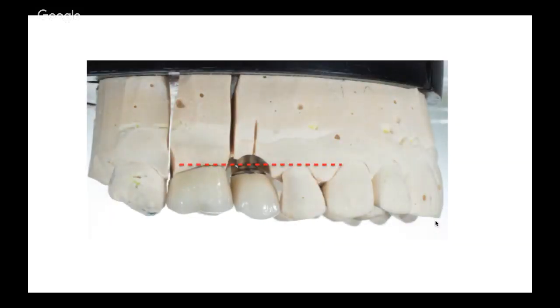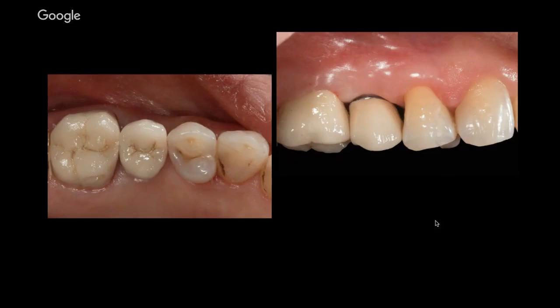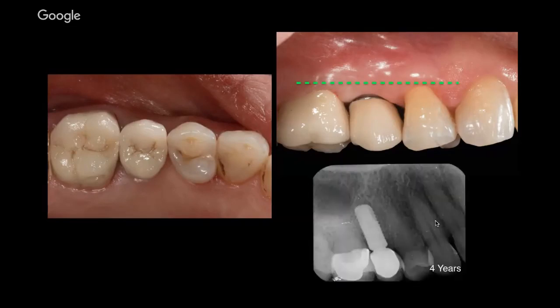Unfortunately, the crown we made has an insufficient crown length compared to adjacent teeth. In the mouth, this aesthetic problem strikes the eye too. Our only solace is that the crown we made according to the rules would stay in the mouth and preserve the bone for long years. But the patient will not have a papilla. Never. Please never forget the rule of 3 millimeters.